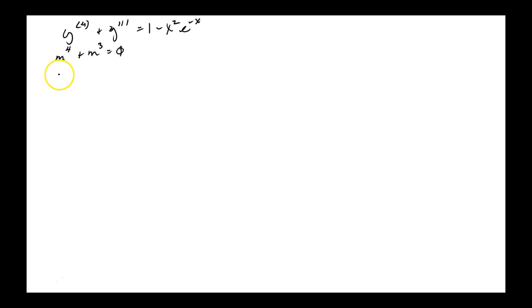I guess you could. First, you want to factor that: m to the fourth plus m cubed equals 0. Because you could take m cubed on the outside and make that m plus 1. You're going to come up with a negative number there.